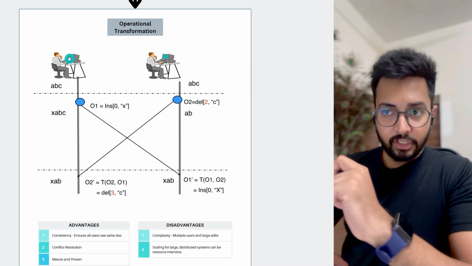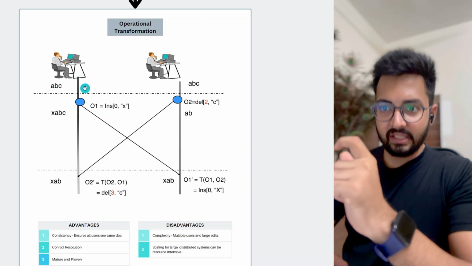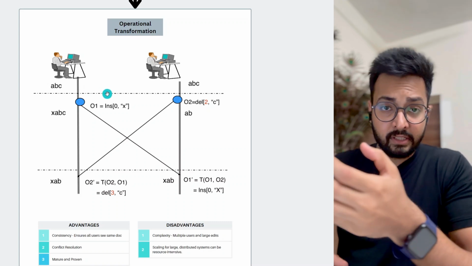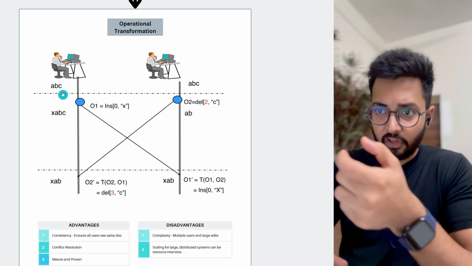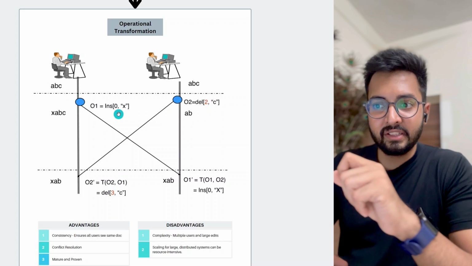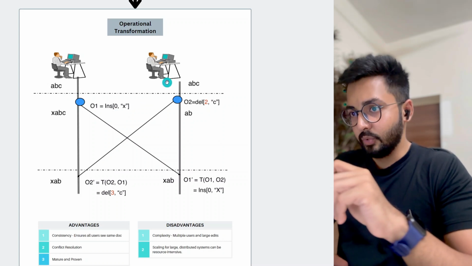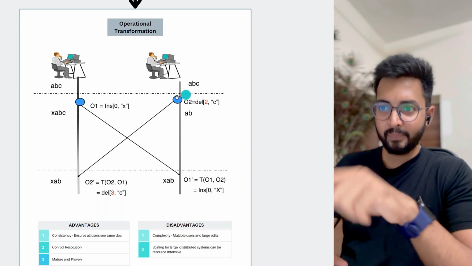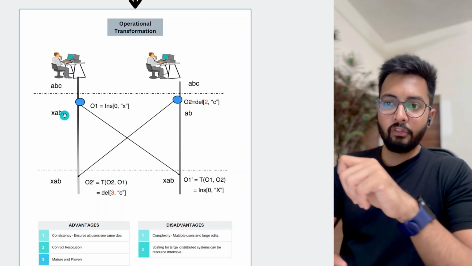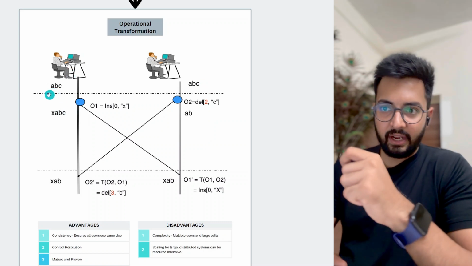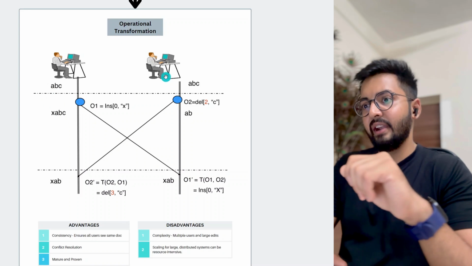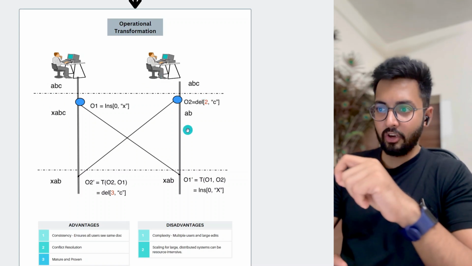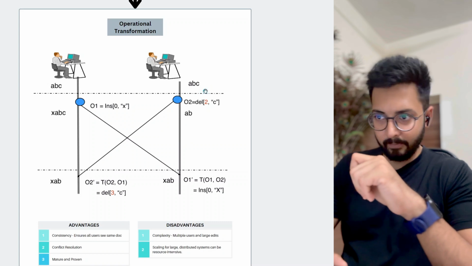So let's say this user is inserting X at the start of this word, that means at the 0th position, and this user, that is the second user, is deleting C from ABC. So according to him, the word should be XABC because he is adding X at the front, and according to him, the word should be AB because he is removing C, right?